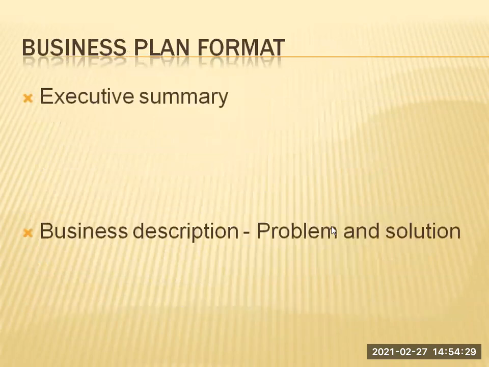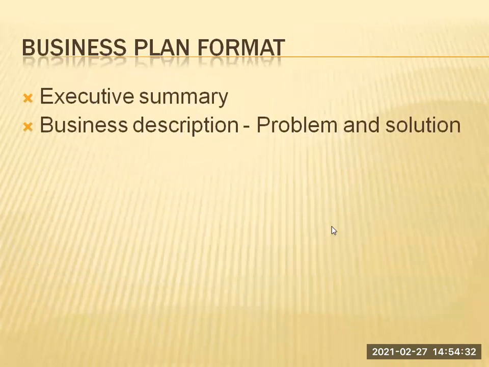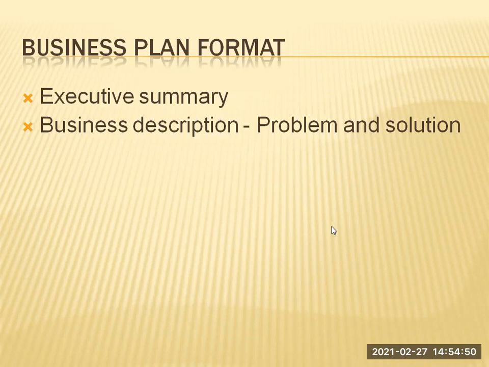So how should a business plan be formatted? Internationally, we have a standard format for the business plan. Normally, for a startup, the business plan will be around 20 to 25 pages, not more than that, because a startup's product is a new product. We don't know how it's going to be accepted in the market, and we have to do a lot of surveys before you plunge into this startup. This is the format we generally follow in financial services.